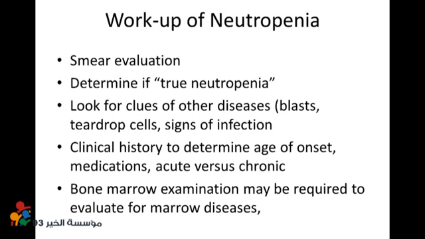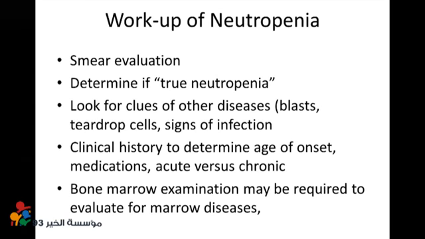We also look at the clinical history to determine the age of onset. This is very important, when the neutropenia happened, and we'll show cases in a second to see how important this is. We look at the medication risk lists. We assess if this is acute versus chronic. And this is really what I do immediately. As I see a case like this, I jump into the medical record and review the patient chart. I would look at your notes and the clinician notes or referral notes, and I would be able to answer all of those.